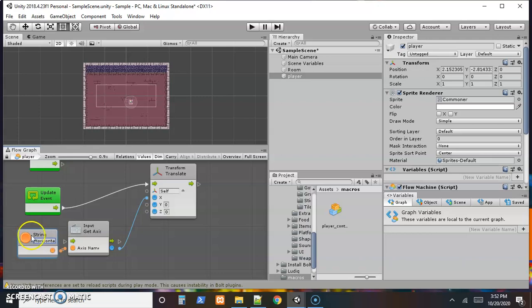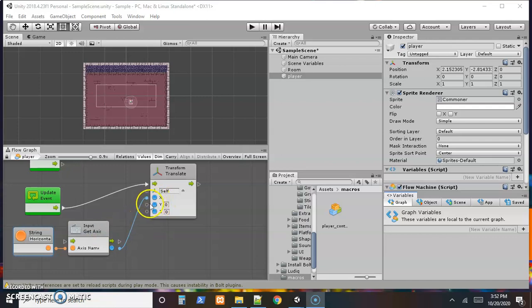So we want to look at the horizontal axis, get the value of that, and feed that into the x value. The one thing, though, is that this is an across-the-board input axis. So anytime we want to move horizontal, whether it's on our keyboard, whether we use the letters or the A or the D keys, the right or left arrows, or we plug in some other controller, that has to work for all of them. So this returns a value between -1 and +1. So 0 if we're not pressing it, and then it moves between the -1 and +1 depending on if the left or right is pressed.